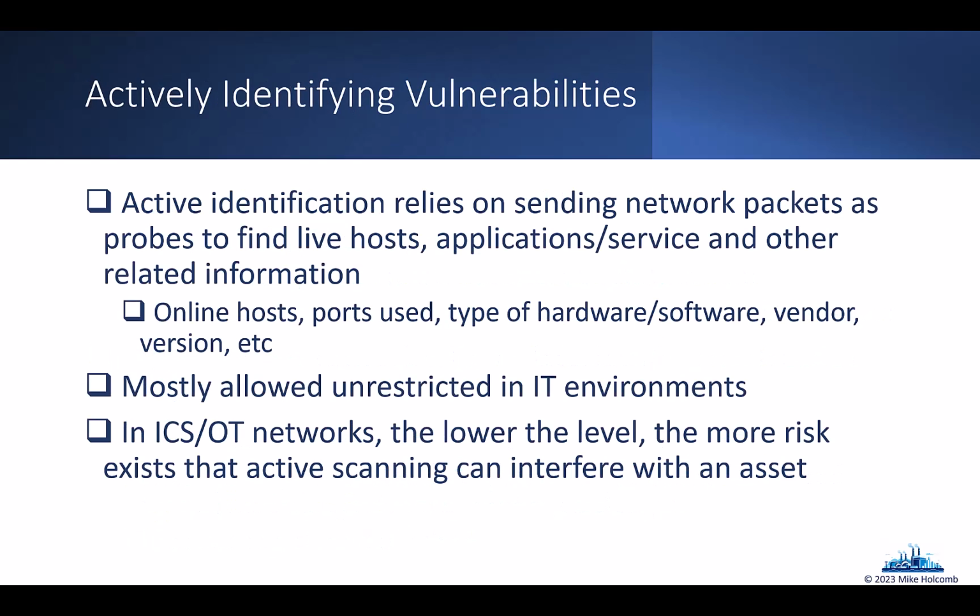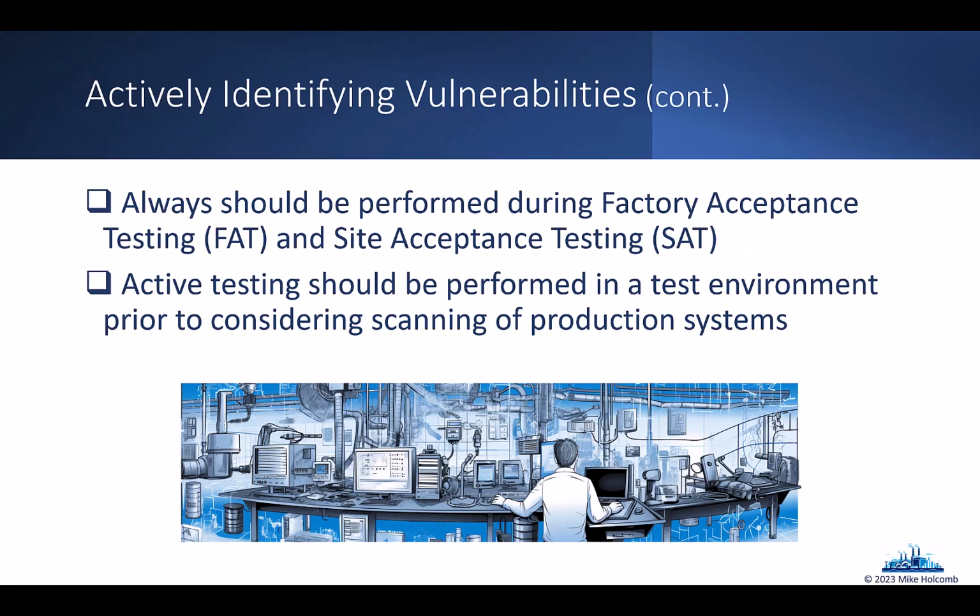And you can do active identification. In a perfect world, we could just sit there and scan the entire network all day long. And the problem is you could cause some type of availability issue with an asset. And then what happens when that asset goes down? Whether it reboots itself, whether it crashes, what if it bricks and you have to physically replace it? That's why we usually do it pretty unrestricted in IT, though I've caused a couple of issues in IT environments over the years. And what about then in OT? That's where we're going to stay away, at least from traditional OT assets. Maybe use it at those higher levels of the Purdue model.